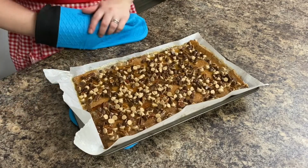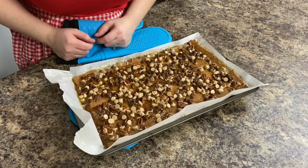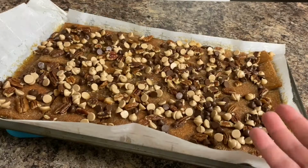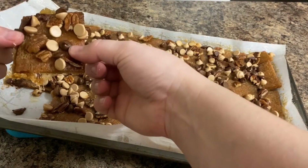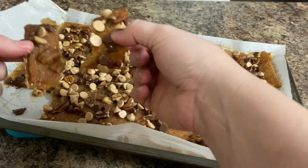And then when we go to break it up and grab pieces, you can grab them in like the sections that the graham crackers come in. All right, so let's let this cool off. So now that this is cooled off, you can pull it up in sections. And then you can break it and eat it and enjoy.